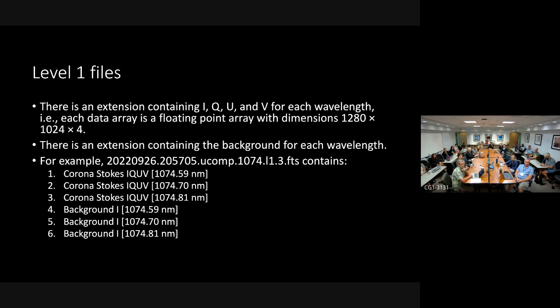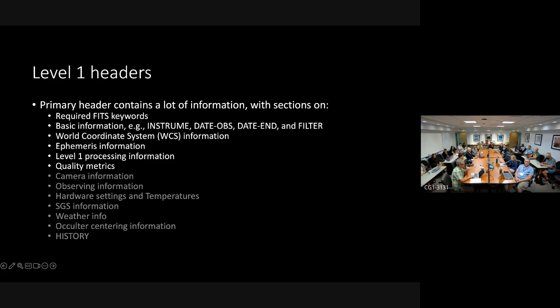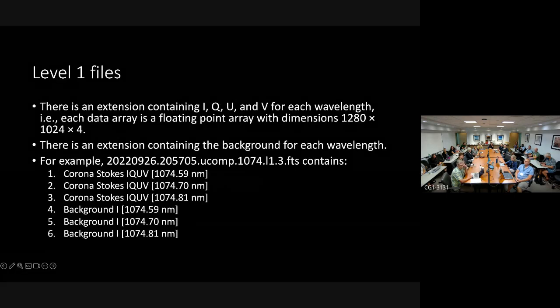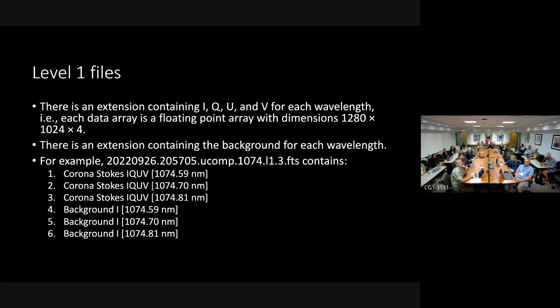The file name, I should probably help you decode this file name here. You have the date and time in UT. That's also somewhat of a change from, well, I guess the published COMP was in UT. So this is UT date and time.